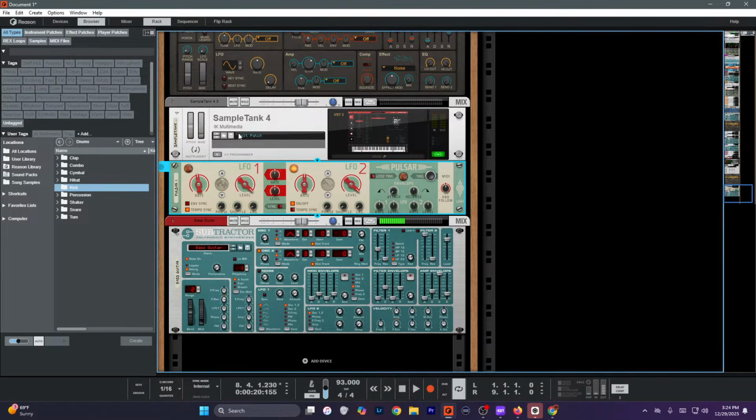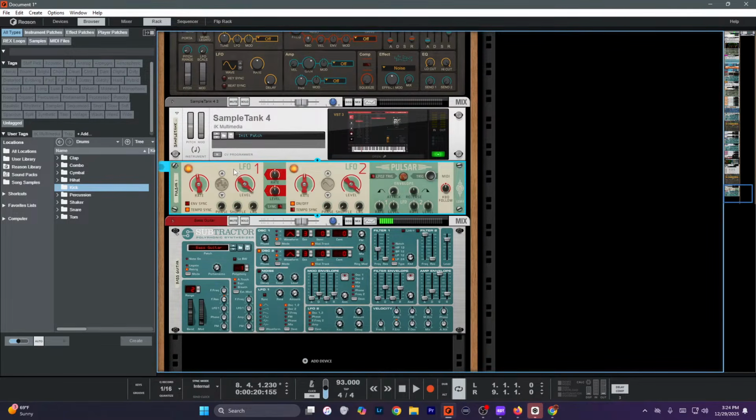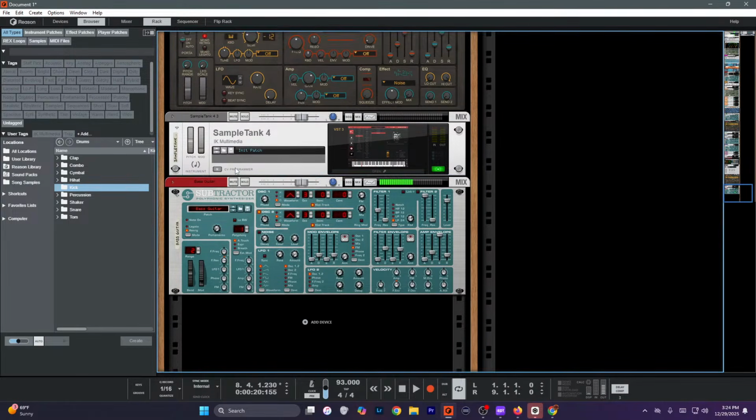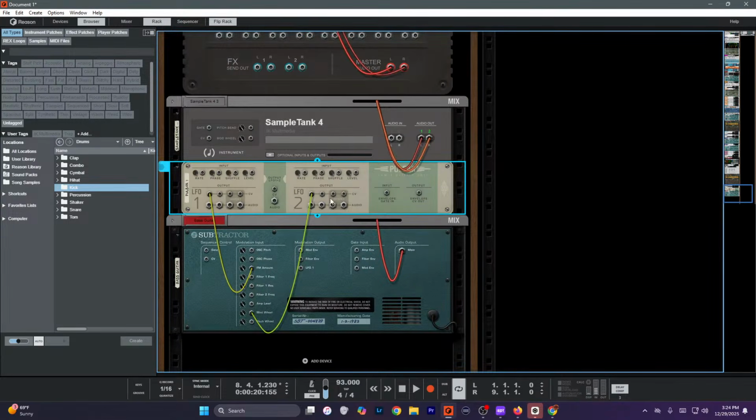But without Pulsar connected, you gotta remember, without Pulsar, the bass just sounds like this. See what I'm saying? So that's using CV, and you can use CV for a number of things, right? So that's not what you're talking about.